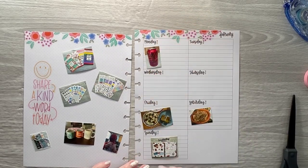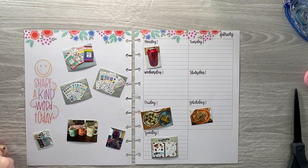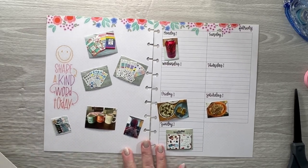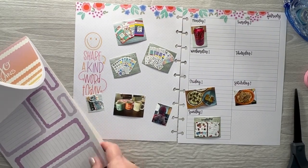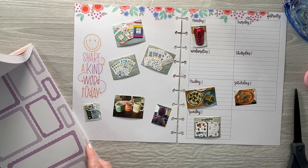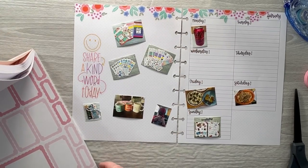But anyway, this is Coca-Cola Spiced, and it's a raspberry flavor. Comes in regular and zero. Okay, so now let's look for some boxes. Let's try the pastels first. Actually, I'm thinking maybe rainbow might work better. But this purple looks okay with that. So, let's see. Is that pink? Yeah, that pink's all right with that. Okay.